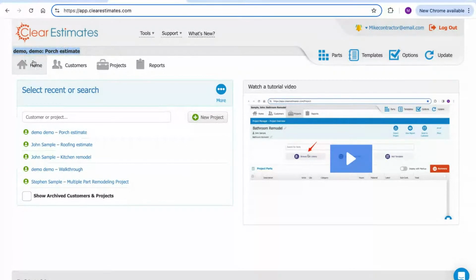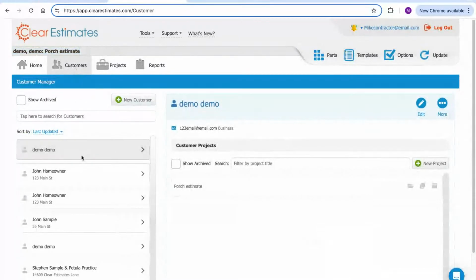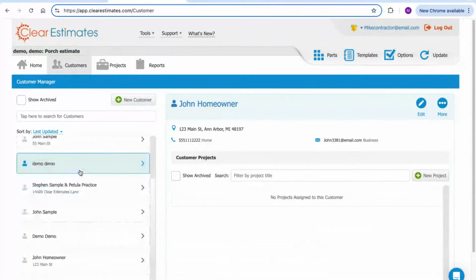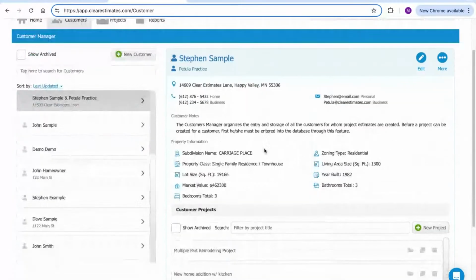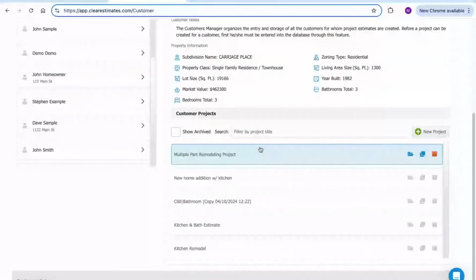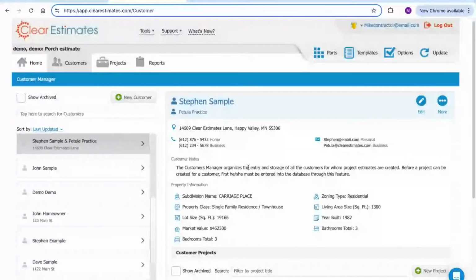Now, Home, like we discussed, this is where we can start a new project. Customers, on the other hand, is going to store your whole backlog of customers. All of your customers are going to have their own profile here in this list. And when you click into their profile, they'll have all of their projects listed here in the profile as these cards, and you can actually click these and open these up. This is also where you can manage the contact info for your customer that appears on the top of your agreements. We're going to cover that in a little bit. Back to Home.